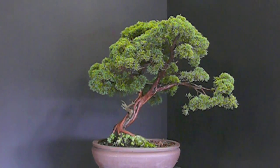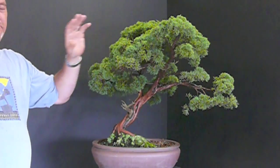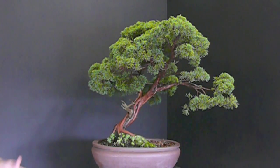So, for 3 years, I've just pretty much let this tree go. I've done some light pruning on it. I've had a couple of branches, Shimpaku, they're going to throw little branches. It seems like every spring, early summer, you lose a little branch or two.